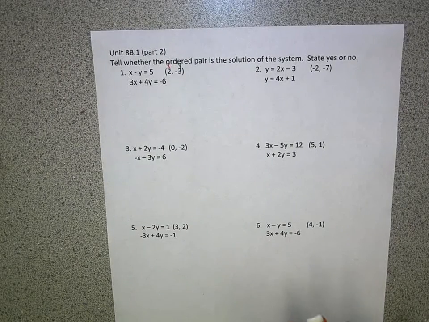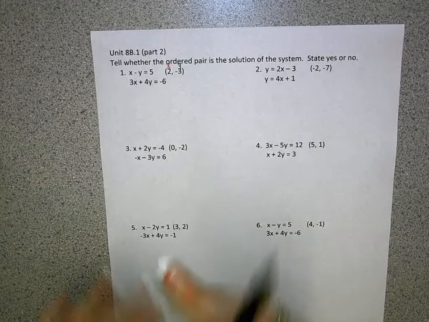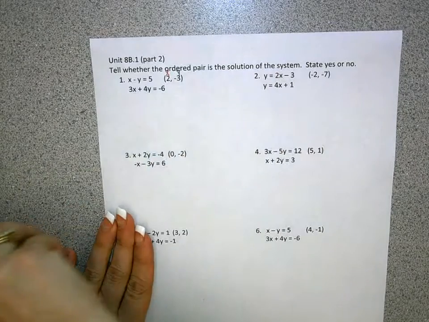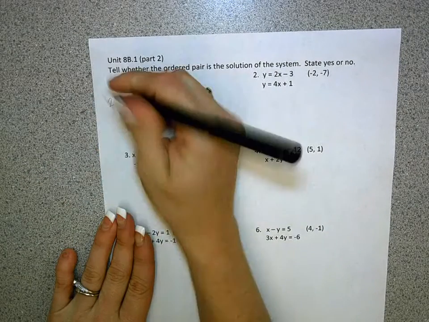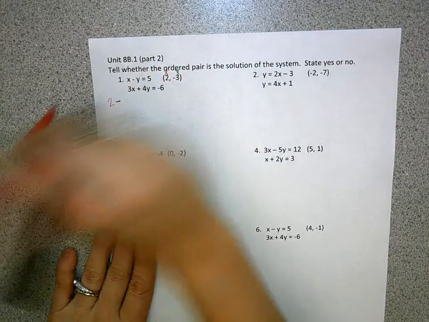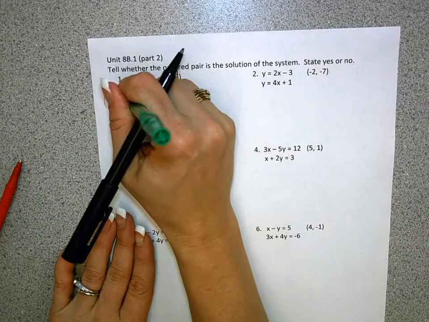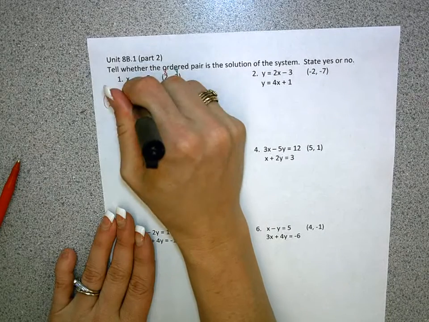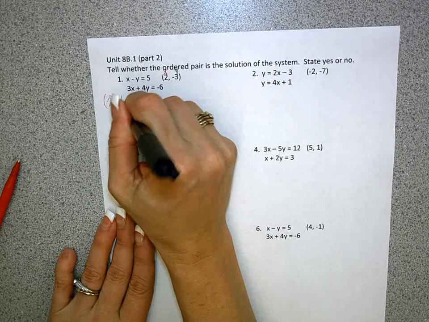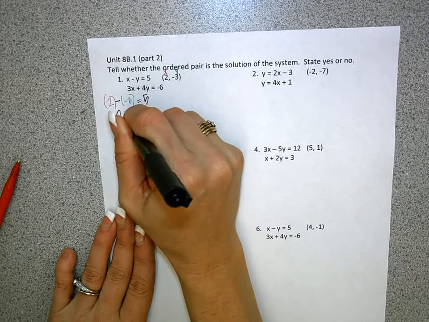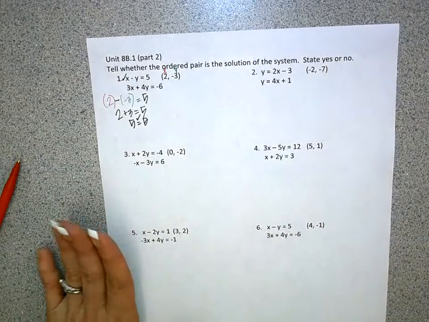So we're just going to do one equation at a time, okay? I'm going to start with this one. So x minus y. Your x here is 2. Anytime you plug in something, you have to put it in parentheses. 2 minus negative 3 equals 5. If you have negative, negative, it turns to positive. So 2 plus 3 equals 5. 5 is equal to 5. So yes, this equation works.